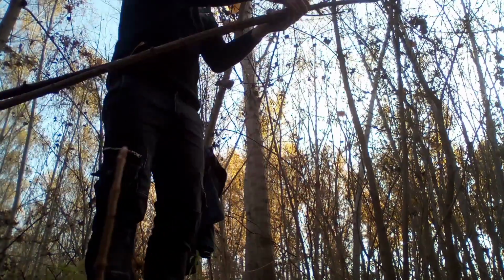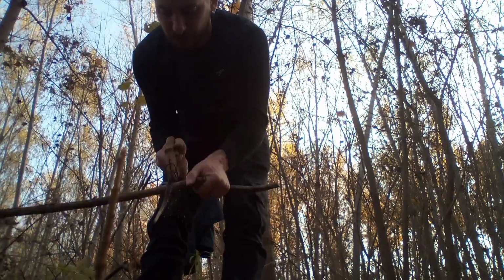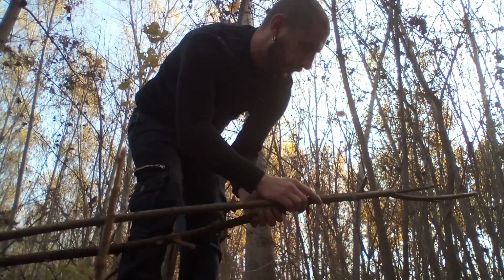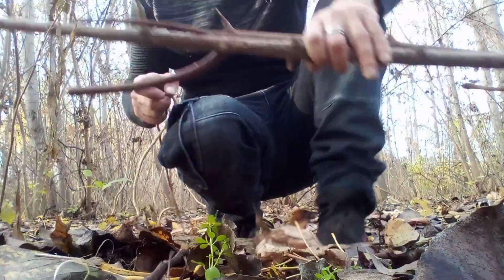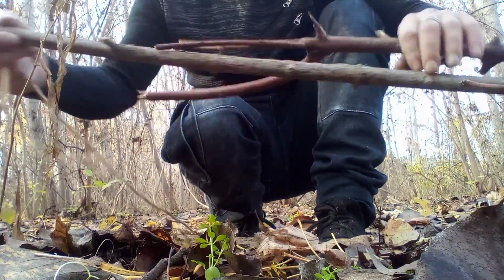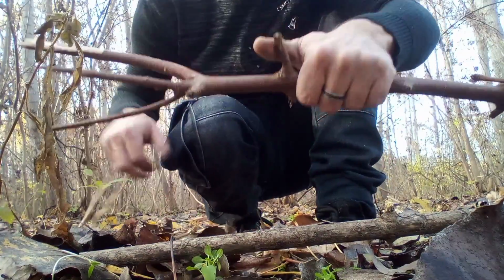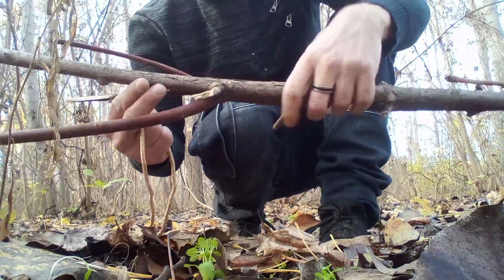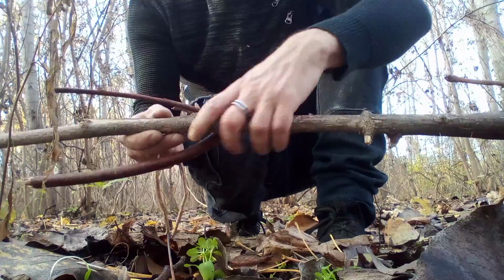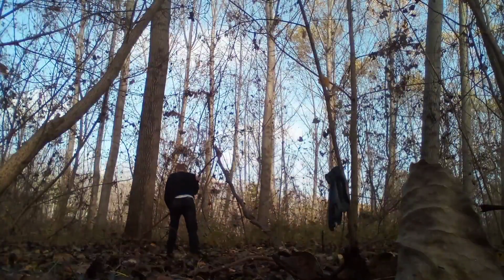Okay, so we have to do this bit. Okay. So now we are doing the opposite side of the beam. Okay, now what I always try to do is to leave these bits or forks or Ys simply because I like trying to find a way for the wood to hold itself a little bit.